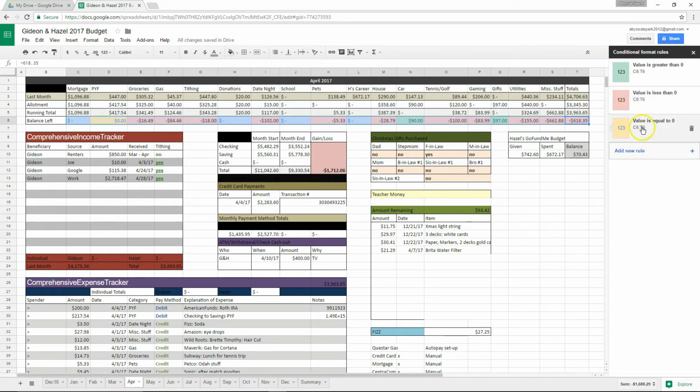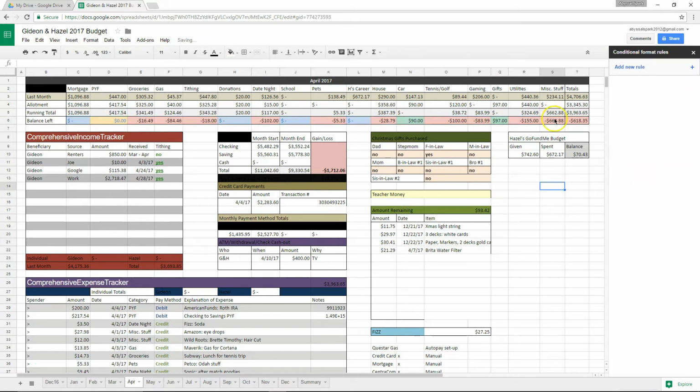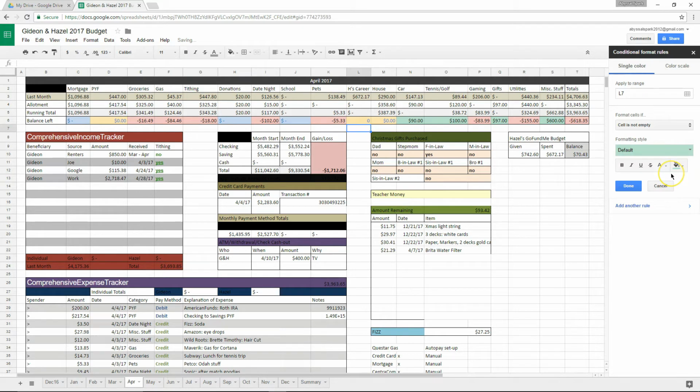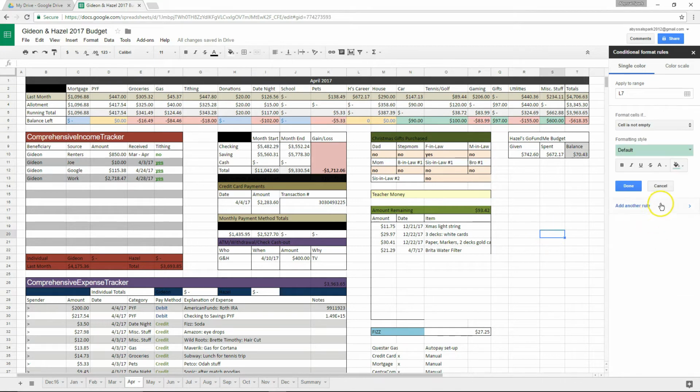Okay, so click done. I already chose the text color on that one, and then again, black text color there. Now, if I come in and change this to a positive 600, or a positive 100, or a 0, you get the point. You're going to need to conditional format everything in here that you wanted conditional formatting. And again, the system functions the same, it's just laid out very differently from Microsoft Excel. These are all of your rules, and I personally think this is an easier system than the way Excel had it laid out. So there's that.